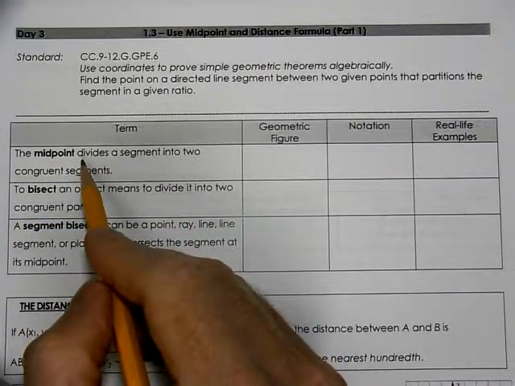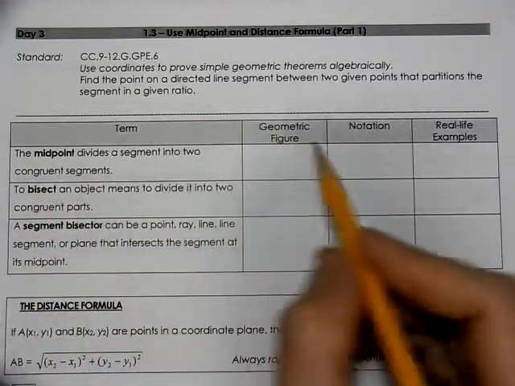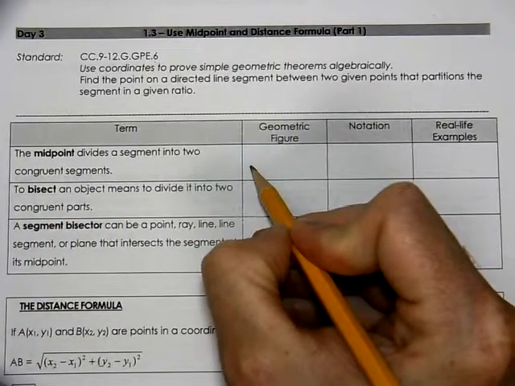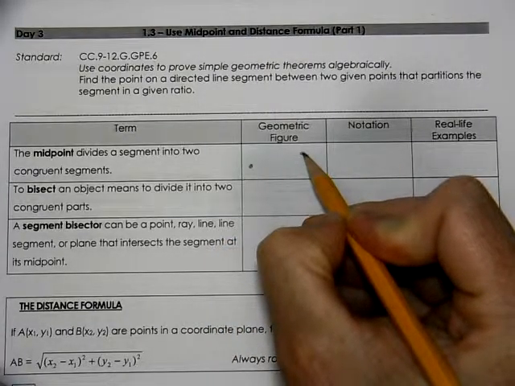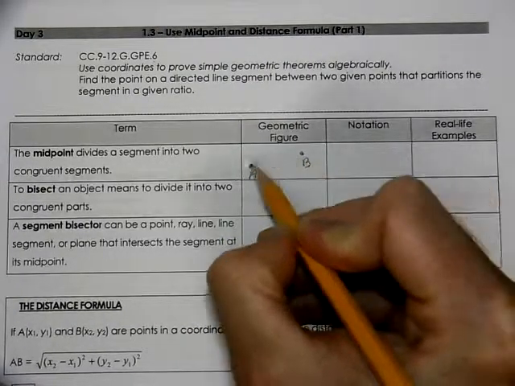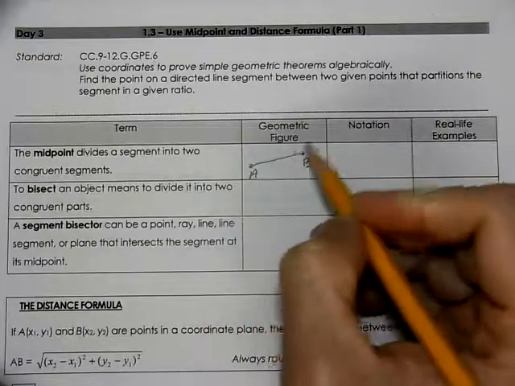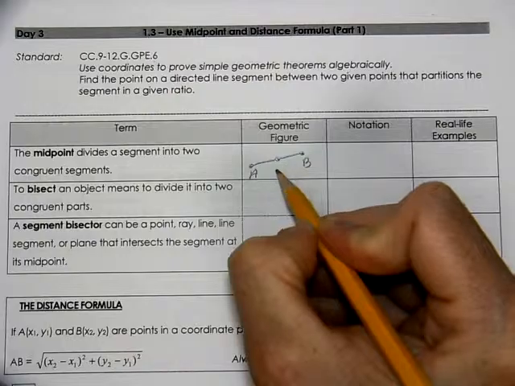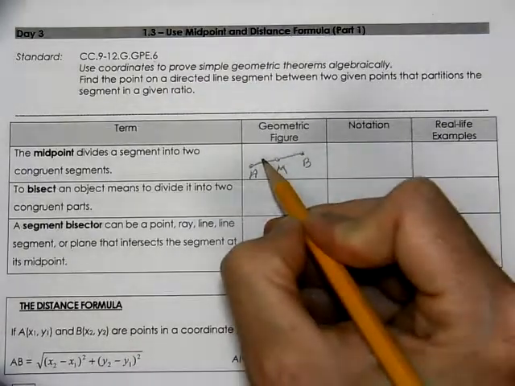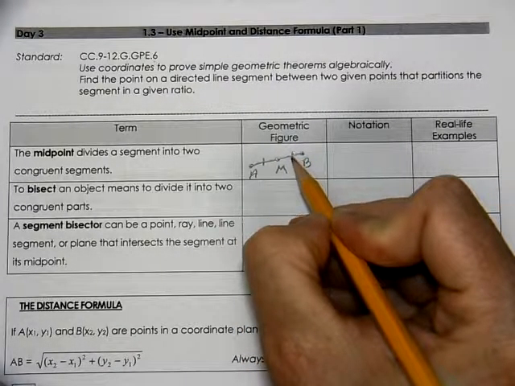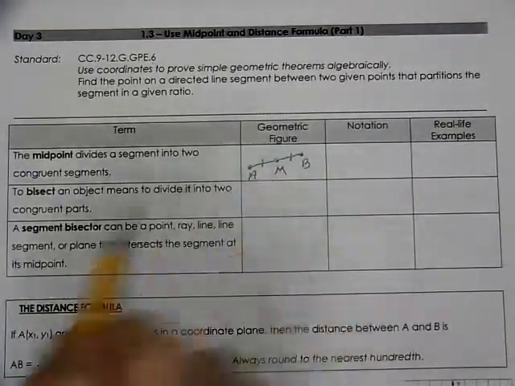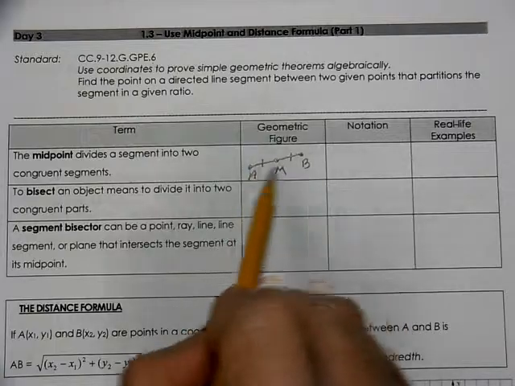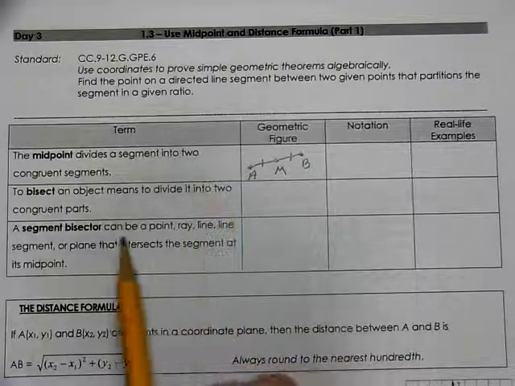The midpoint of a segment divides it into two congruent segments. The figure might be segment AB with a midpoint called point M. These two segments would therefore be congruent, and we put a tick mark. If you see a figure with these little dash marks on the segment, that tells you they're the same length.